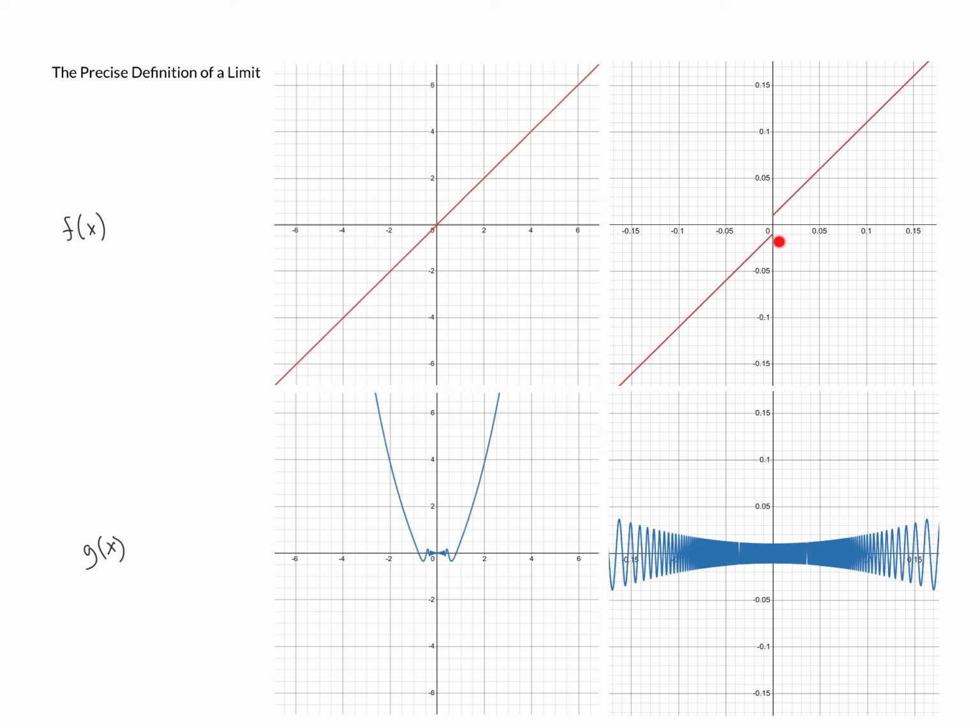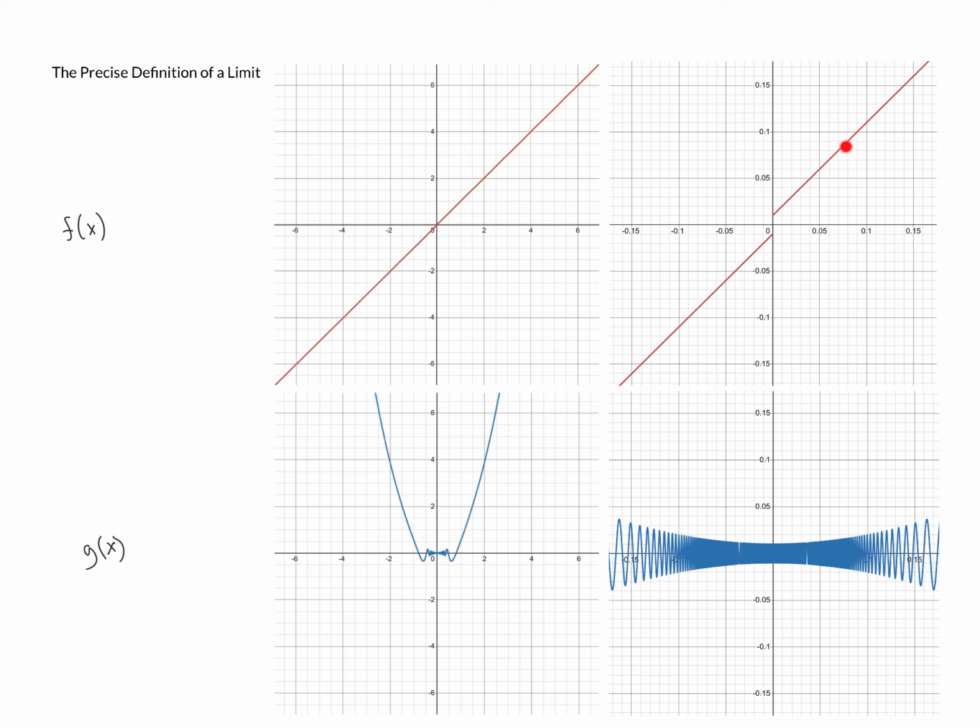And if you look at the graph of f of x, there's something interesting that's going on here. While the function is getting closer and closer to 0, there is an actual gap here. It is never actually going to reach 0, in the sense that there's a certain width here that it will always stay outside of, if that makes sense.